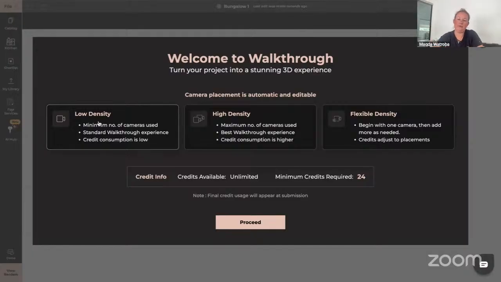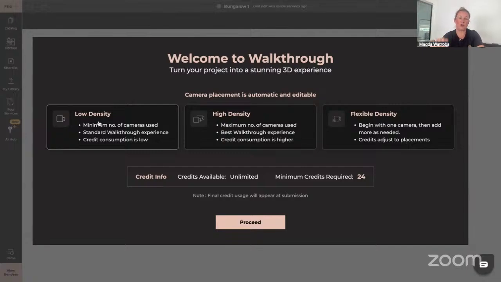Then we have the flexible density. You can just begin with 1 camera, which is actually very good if you're creating walkthroughs for single spaces, because sometimes the software will give you loads of cameras that you actually don't need.